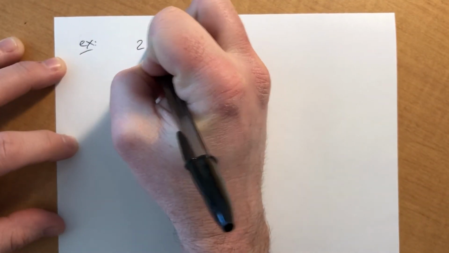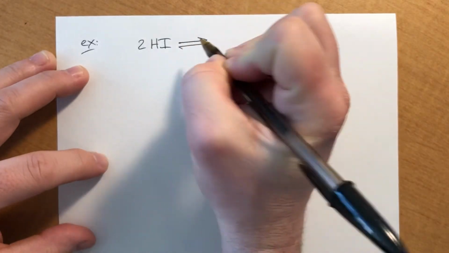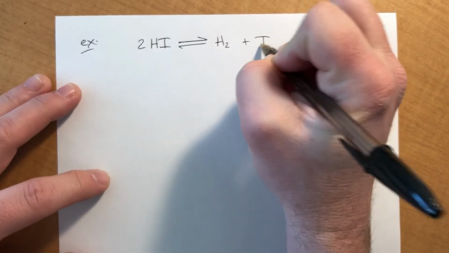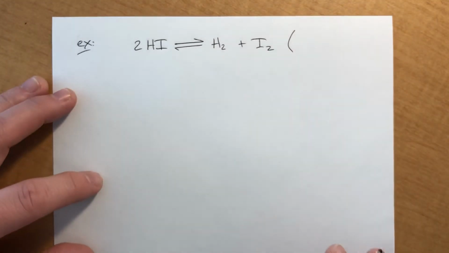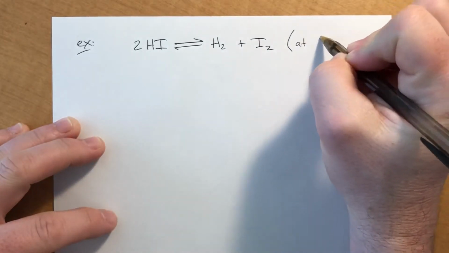So let's say we've got HI, which is hydroiodic acid, or it's hydrogen iodide gas. I don't actually even know if it's a gas or a solid here. It doesn't really matter for this. Or gas or aqueous. Temperature will be important later. For right now, I'm just writing it in there so that you get used to seeing it like this.